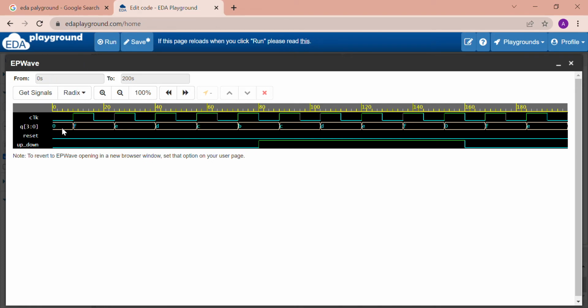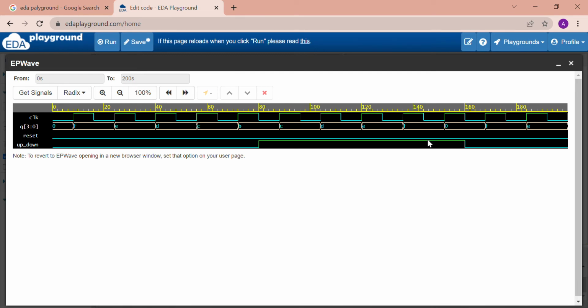See, we have the initial value 0 that we have given to output. If we haven't given reset pulse, it is 0, and the up_down pulse we have, let's take it as 0 initially. So when the clock edge comes, this up_down is 0, so it counts downwards. So 0 goes back to F value, that is the 15 value, and then again it counts down, that is E, 14, then D 13, C, B, and so on. But when we have this up_down pulse as high, then it counts upwards as the next clock edge occurs. See, this is the B value here, and then it increases to C, then again in the next clock edge it increases D, E, and so on.